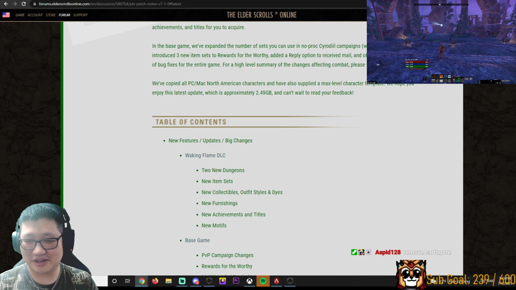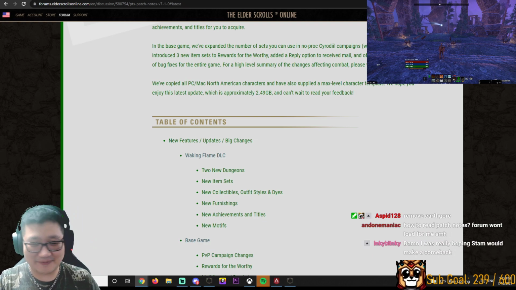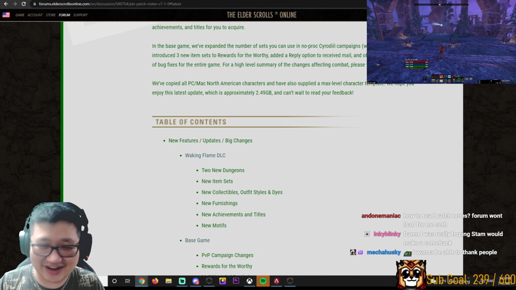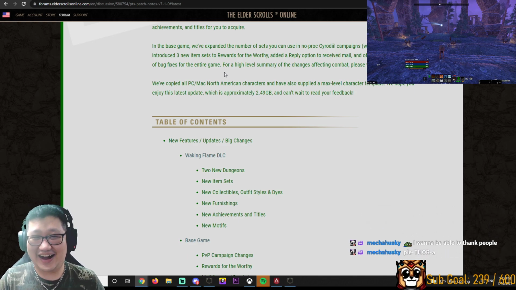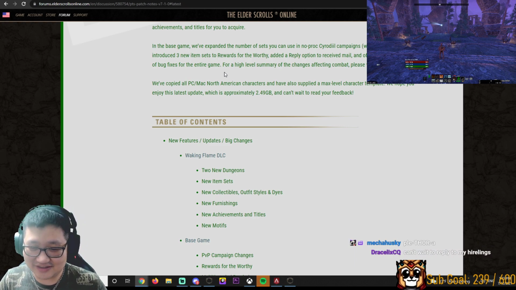And of course, a plethora. Oh! That's the first time they used the word. A plethora of bug fixes. A plethora, it's an SAT word. Means a lot. A plethora of bug fixes for the entire game. Wow, I am excited. Alright.